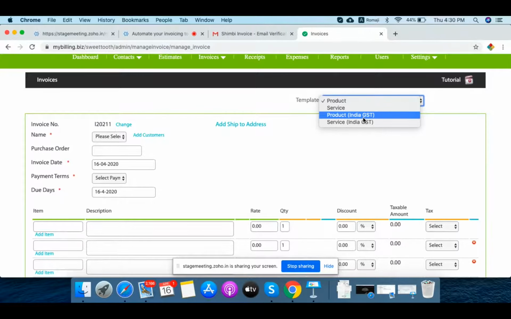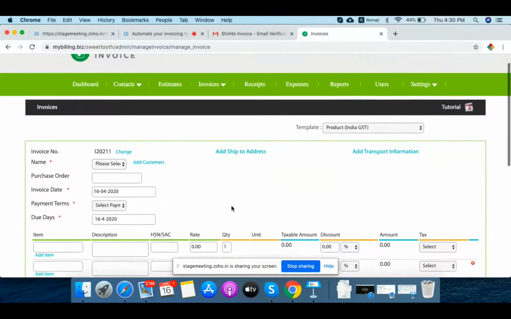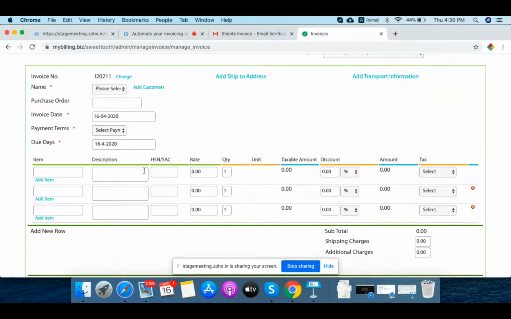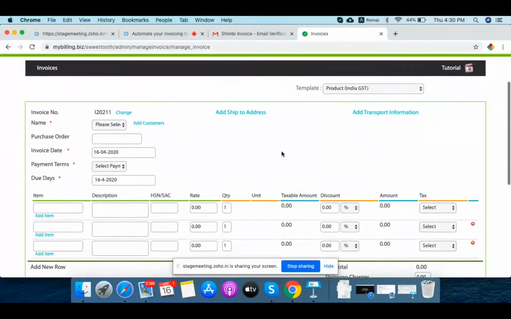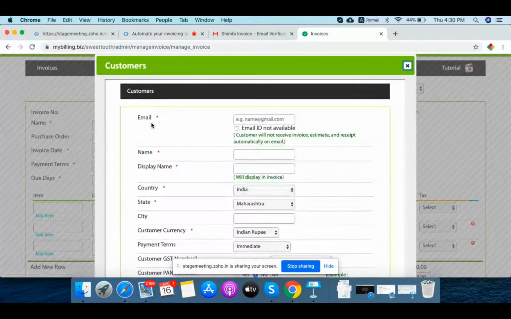So let's start first with the product. As soon as I select the product template, you see there is some change here. Some columns have changed, which support product-type businesses. I don't have any customer created. There is no customer, so what I do is add a new customer here.